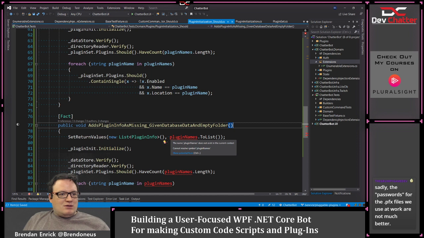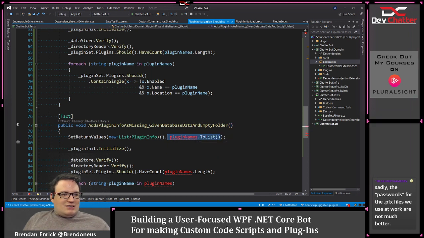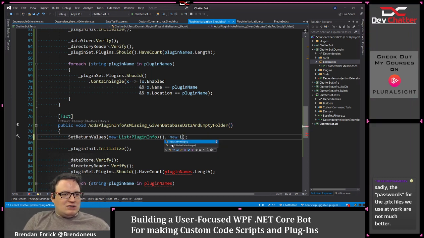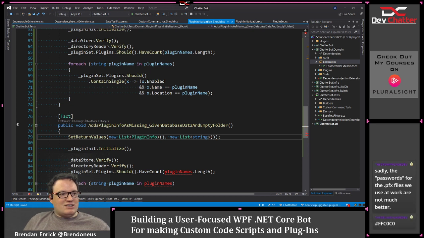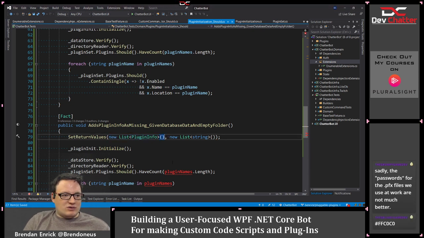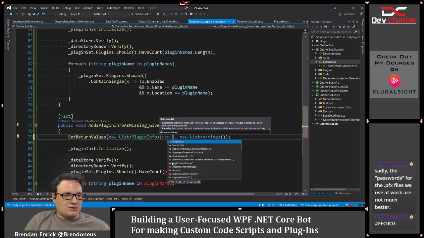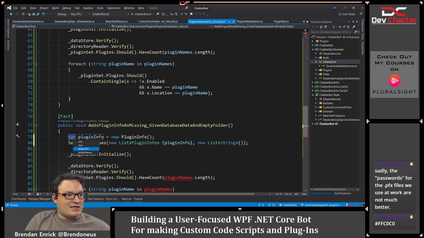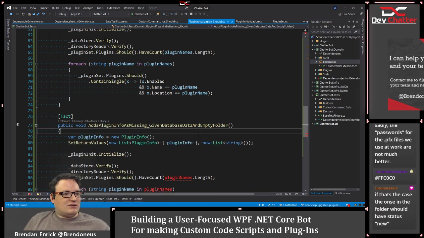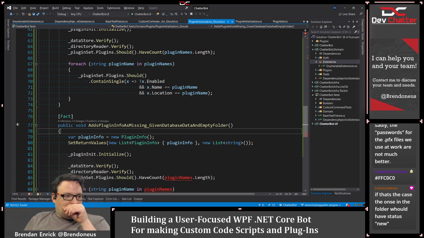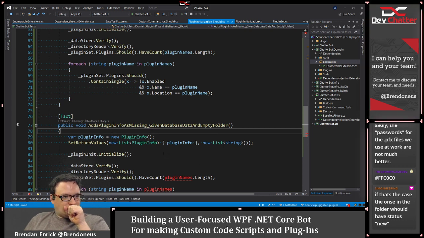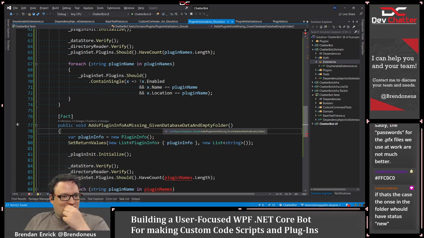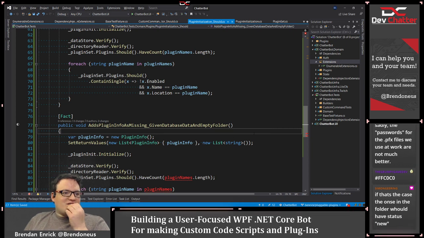So this is going to be a new list of string, and then this one needs to suddenly have data in it. So that'll have a plugin info object in it. Whoops. We're going to extract out as a plugin info object. Given database data and empty folder.